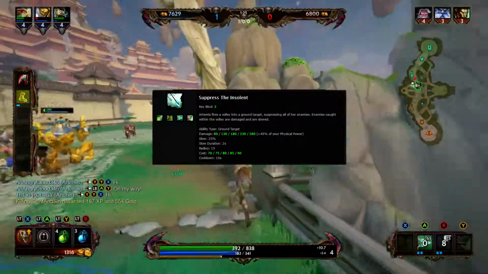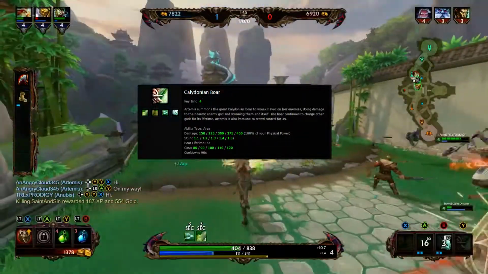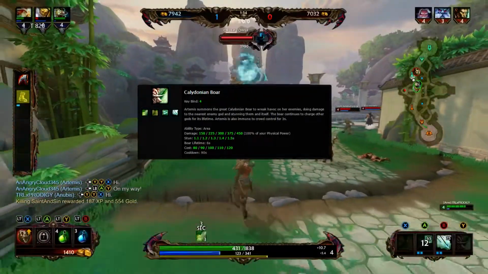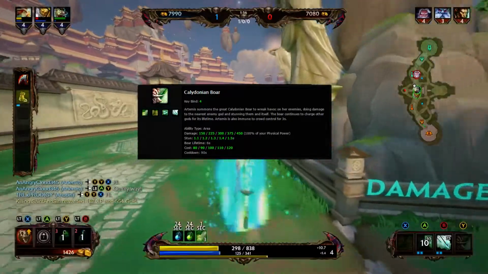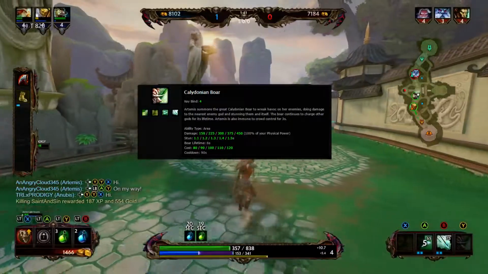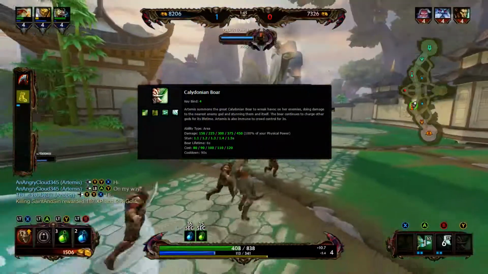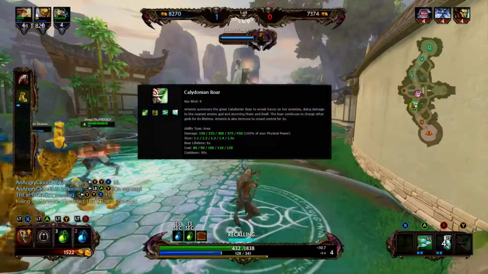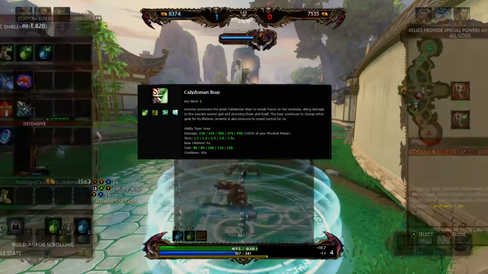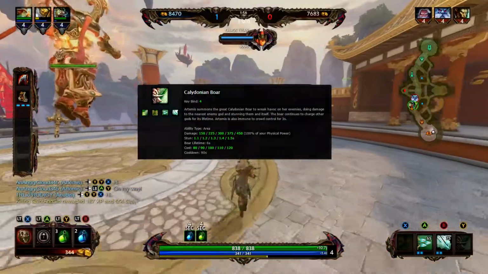Artemis' ultimate ability, Cladorian Boar. Artemis summons a great Cladorian Boar on her enemies, doing damage to the nearest enemy god and stunning them and itself. The boar is immune until it hits the first god, and then it continues to charge other gods for its lifetime. Artemis is immune to crowd control for 3 seconds. The damage per hit with my boy Tusky will be 450 plus 150, so it's going to be 600. The stun is 1.5 seconds, the boar's lifetime is 6 seconds, the cooldown's 90 seconds, and the cost is 120 mana.